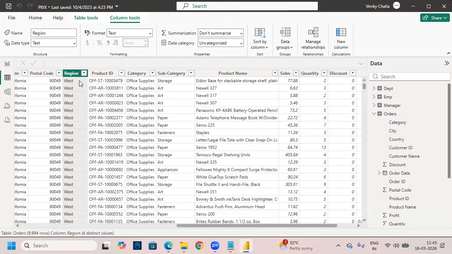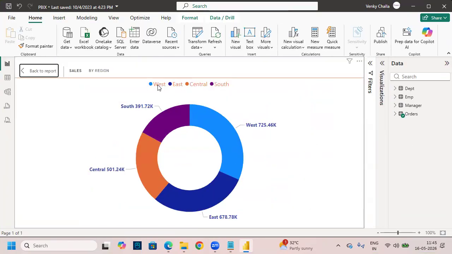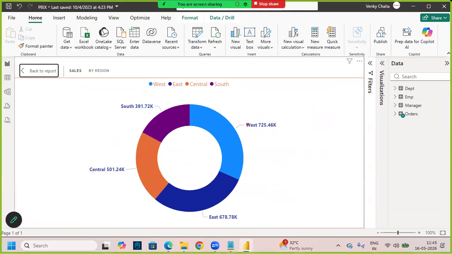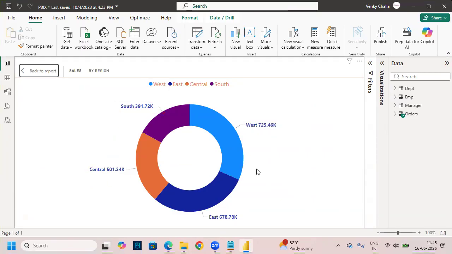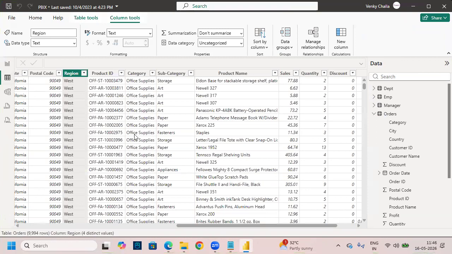I said that region wise sales are difficult to understand in a table. It is not possible, first of all. But here, how much time will it take for you to understand the region wise sales? Which region is doing the highest sales? Which region is doing the second highest sales? Third. This is the region doing very low sales. This is the region doing the highest sales. How much time does it take you to understand this data now? A fraction of a second. But if the data is in the form of tables, it is not possible to analyze it.